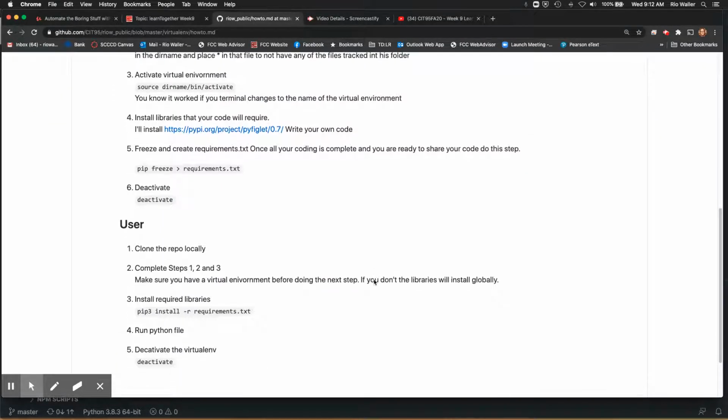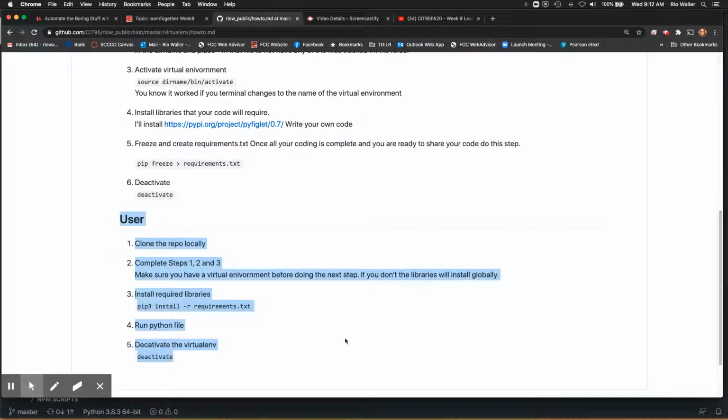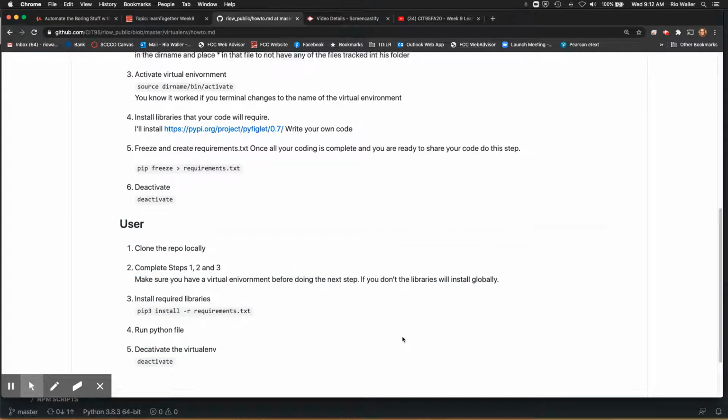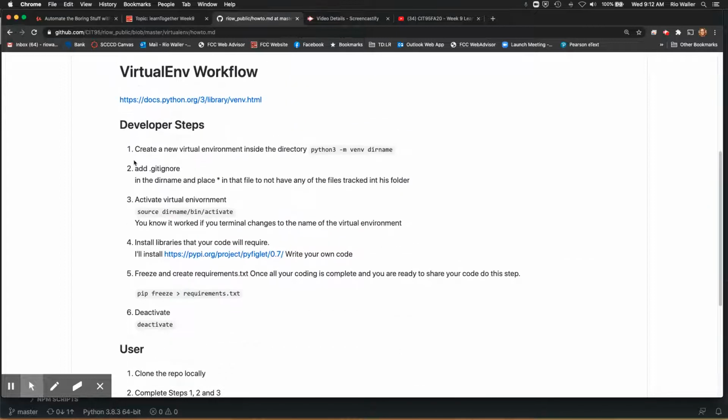Now what we just did is this part, from the user perspective, which still required us to get to know this environment up here. We still had to do these steps. But now you're going to do this for your own code. You were running my code in a virtual environment. These first 3 steps are going to feel very familiar because you just did them. Steps 4 and 5 will be different, and this is where you write your own code and select your own library. And you can see it right here: freeze. This is the command that generates that file.